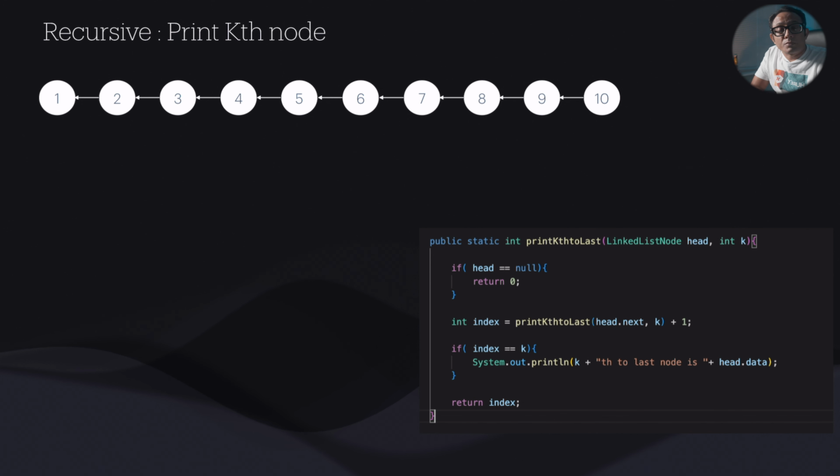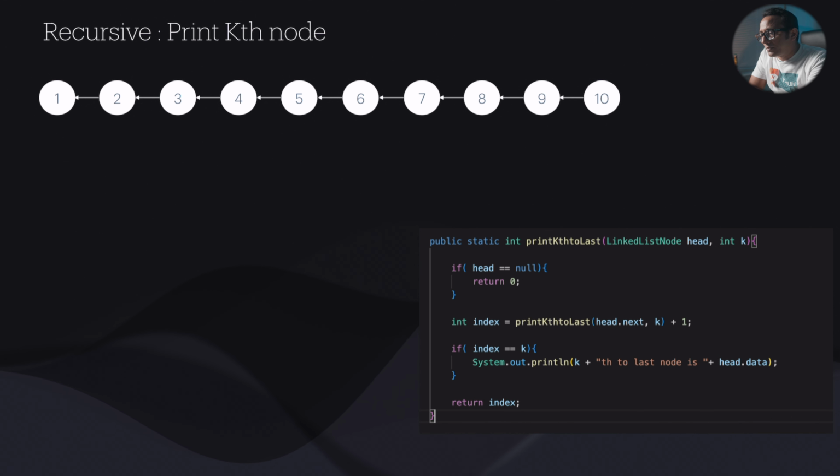So let's come to the solution. Three different solutions we are going to talk about here. The first one is printing the value with recursion. Right, let's jump into the code and the algorithm. This is the kth element from the right, the recursive method. So this is the linked list. Suppose we want to print the third element from the right. We will start with the index at 0, and head is the beginning point.